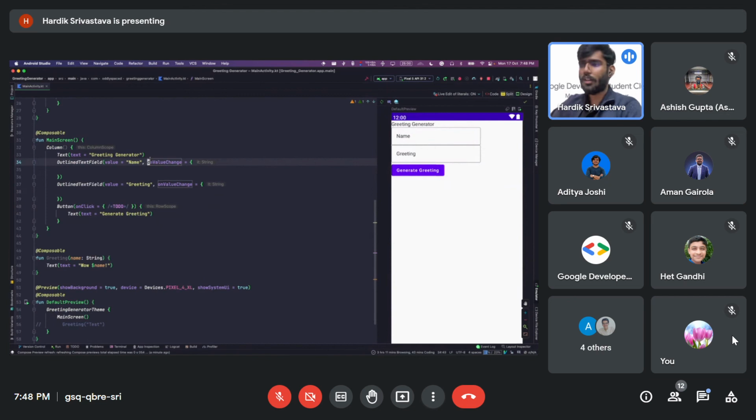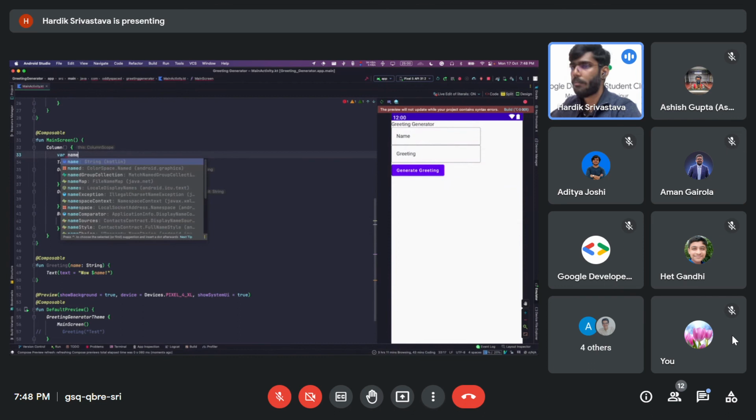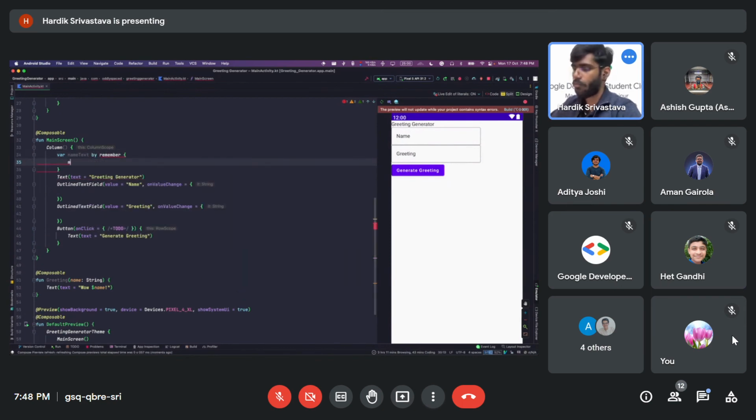So in Kotlin, especially in Jetpack Compose, what we write is something like a var. Since the value would be changing, it is going to be a var. Let's have nameText, which would be the variable holding the name the user inputs, and this is going to be something like mutable state of a default value.